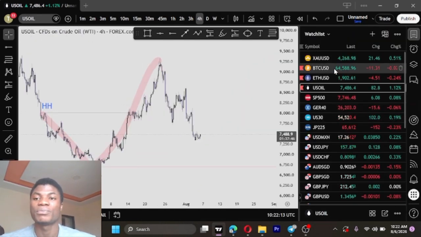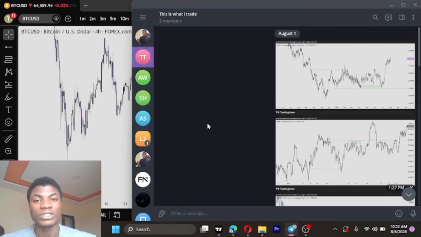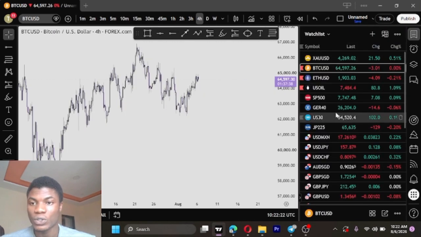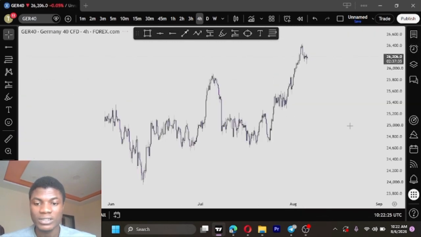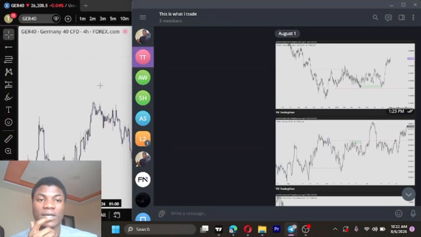And if you need more examples, I have something else on Bitcoin, or should we use a sample of a trade that played out? Let's use this JAR40 trade that played out, and I'm going to show you. There's a trade on JAR40 that played out, and you can see how I journal it here. I journal this trade because it helped me to understand my next decision in the trade and my edge to execute, right?